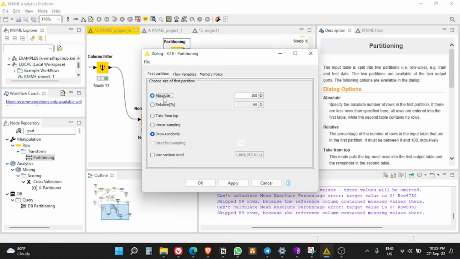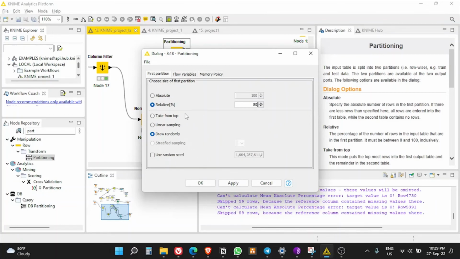So you can either provide an absolute number, like if you're sure that you want to train your data with 100 instances or let's say 1,000 instances, you can do so. If you want the data to be divided in percentage, like percentage of some X, then you can select this and specify the number of percentage. So for example, here it is 66%. I can also do 80% depending on my requirement, right?